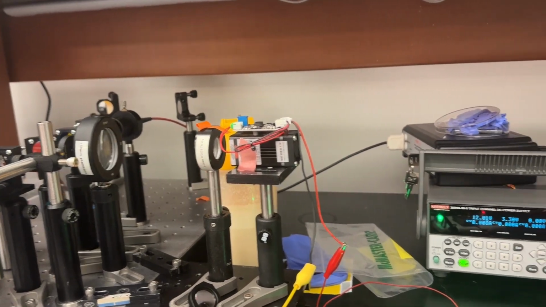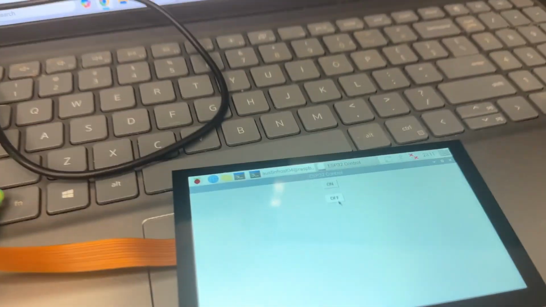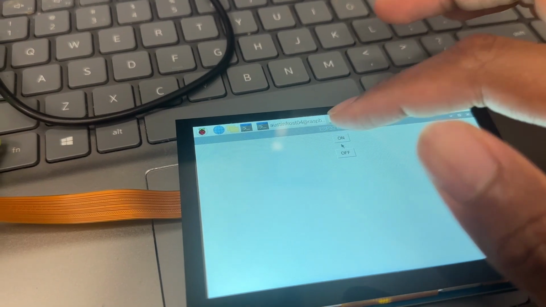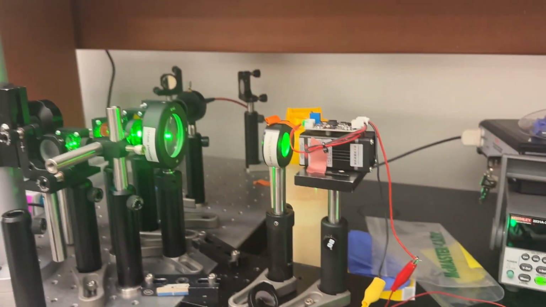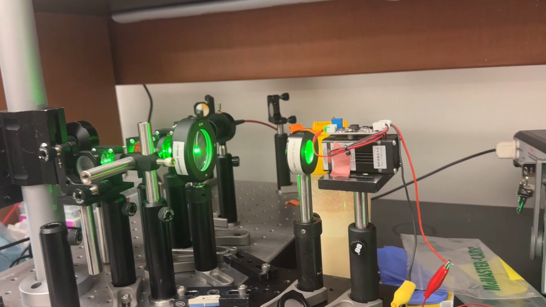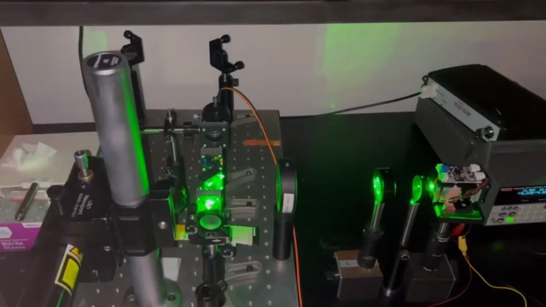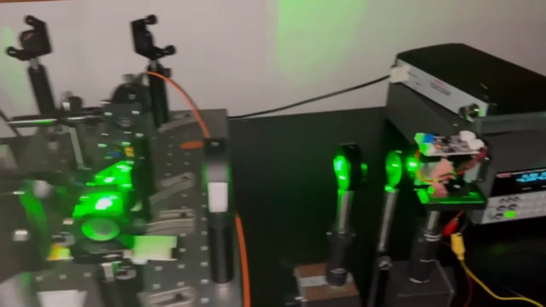Here's the same circuit with the addition of the Raspberry Pi and LCD connected to the breadboard. I initially pressed it off. Now I'm turning it on with the press of the button, showing we have proper communication. This is a temporary setup for the probe optics as we were testing Raman signal acquisition.